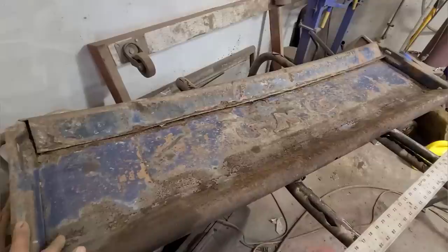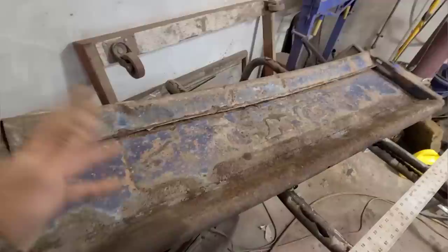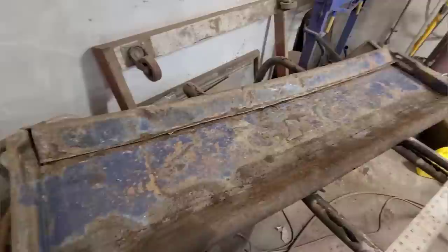And those of you with oddball trucks like Mercurys or Fargos or Studebakers or what have you, where tailgates aren't available new, well, maybe there will be some tips here, or at least those of you who are considering repairing your tailgate will watch this and realize that you're better off just getting a new one or finding a better one. But either way, I'm gonna struggle through this and see what I can do with this. And like I said, it's gonna be pretty rough still, but anything we do is gonna be better than the way it is right now.